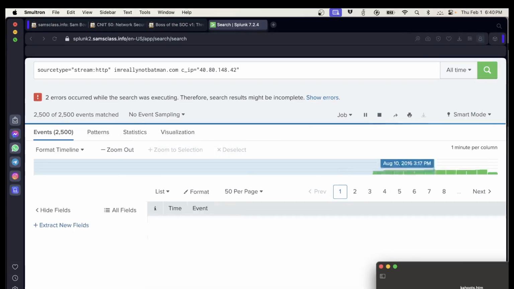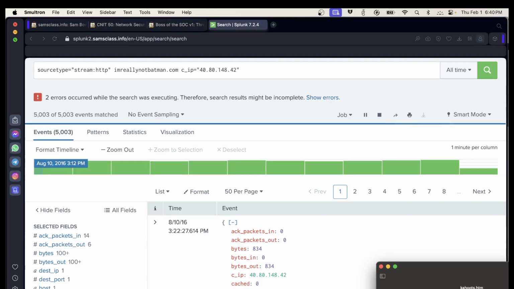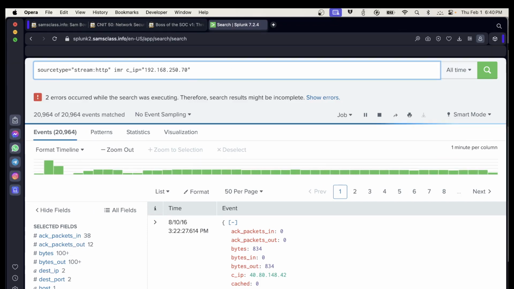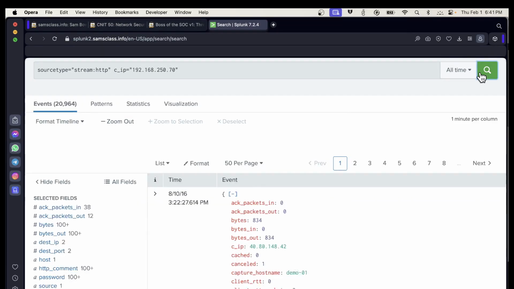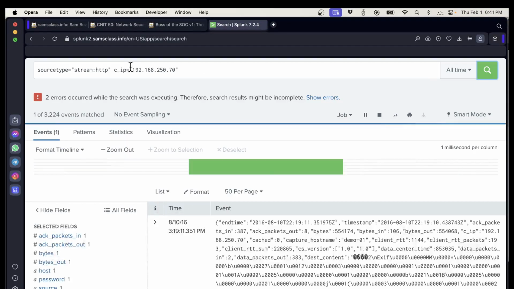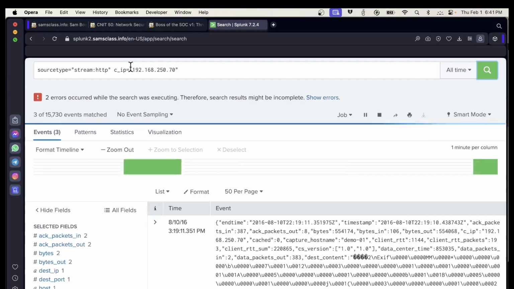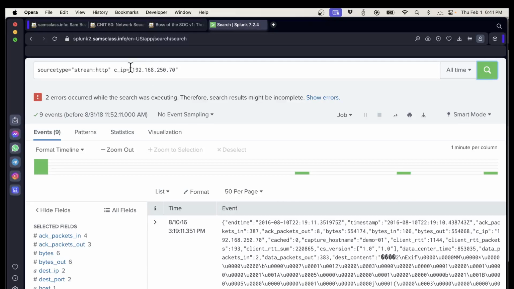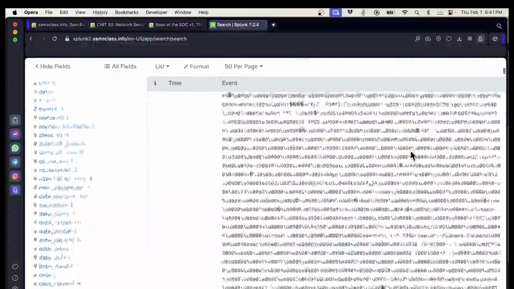And if I want to find web requests coming from the web server, I put the web server's IP in there. There we go. And I get rid of this domain name. So I'll get traffic going to any domain from the web server's IP. And that should give me the suspicious 8 or 9 events that went backwards. All right, there's the 9 events that go backwards, and here's a binary download.